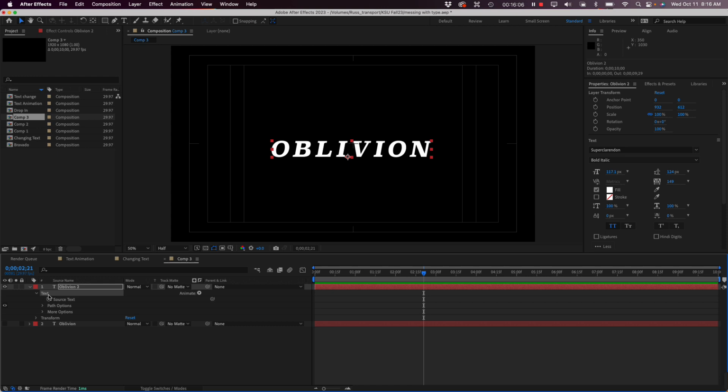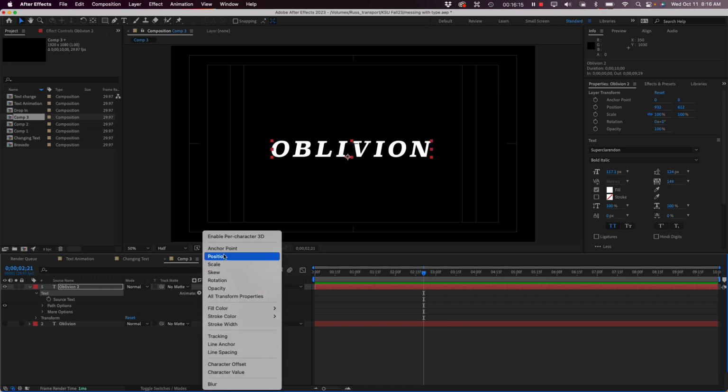Within my text option, within my type layer, there's an animate arrow. And if I click on that, you'll see that there's a whole bunch of different properties that I can animate. So in the first one I did, I animated position as well as opacity.